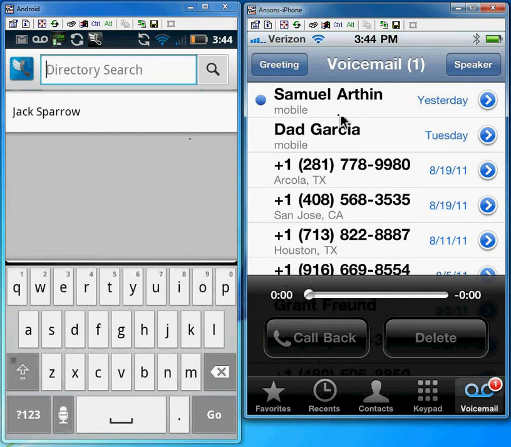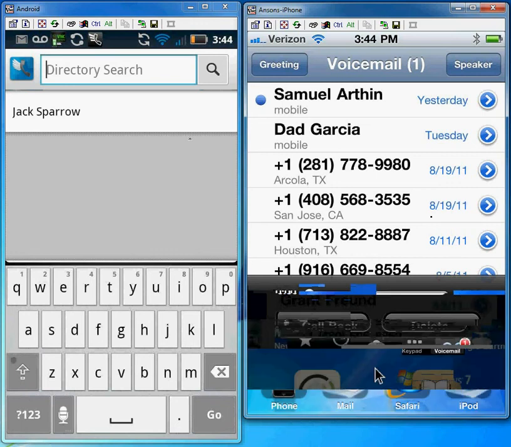It's identical to what our Cisco mobile client has. I have all my voicemails that have been left, and the dates they were left. I can gather more information with that little greater than sign. I have a scroll bar here if I need to rewind or fast forward. I have a callback, delete, and then let's go back out.